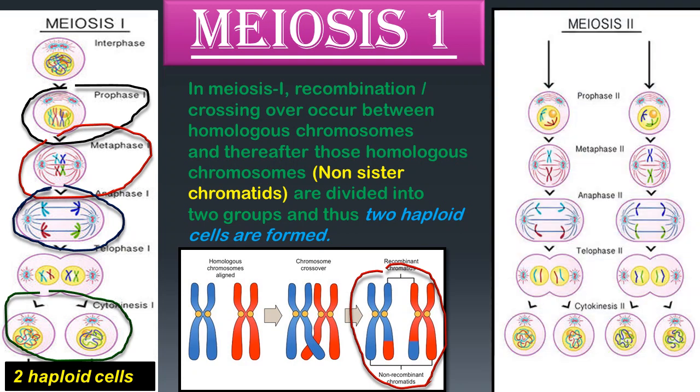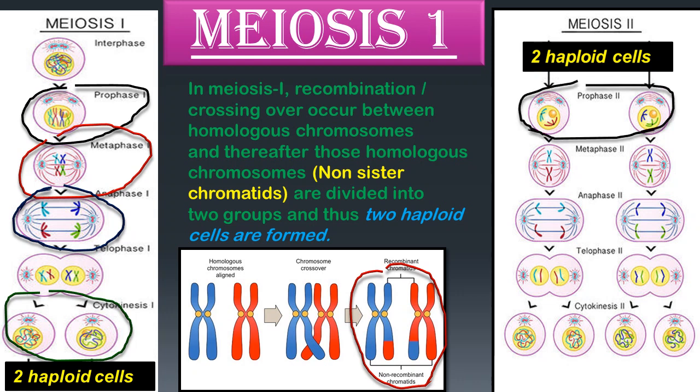Okay, so in meiosis 2, the two haploid cells which are formed at the end of meiosis 1 will undergo further division. Meiosis 2 also completes in the same stages: the cells first go through prophase 2, and then in metaphase 2 they arrange themselves along the equatorial plane, and the chromatids pull apart from each other. That means the chromosomes will be divided. Then the two nuclei will be divided at the end of telophase 2, and at the end of cytokinesis 2, the two cells are completely divided and produce 4 haploid cells.